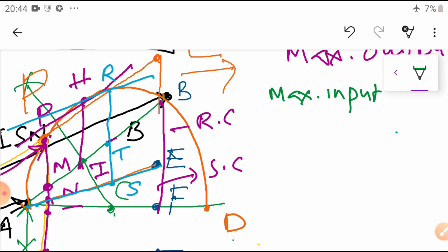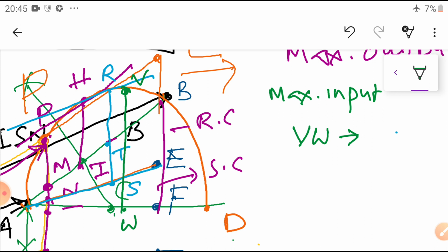So, it occurs at the height of the highest point of the semicircle, at point V. This length is represented by V on the x axis. That is the total when the tangent to the semicircle is horizontal, that is, the maximum input. We can represent this as W. Then the total maximum input is equal to V into W length, which indicates the maximum input to the motor.